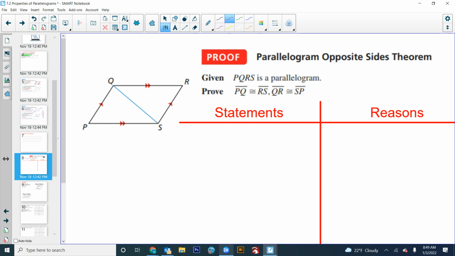So you're given it's a parallelogram. As soon as you're told it's a parallelogram, all four properties are fair game and the definition is fair game, okay? But this book, they like to mark things before they even talk about it. So we better write it down. We better write down first PQRS is a parallelogram. And you're not going to want to write out the word parallelogram all the time. So we're going to use the symbol, which is completely fine. That is the symbol for a parallelogram.